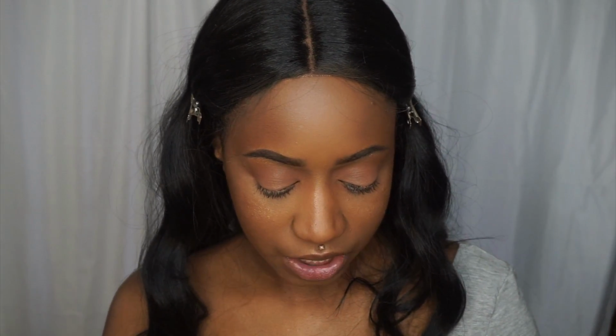It's very pretty. Next shade is Taupe. Well, that's the darkest shade. So the next shade will be Brand Nude. And this is Brand Nude on my hand. Let's go ahead and try her on.